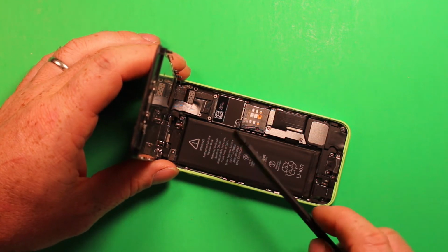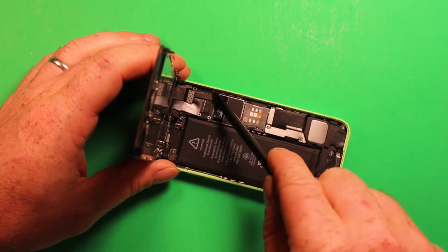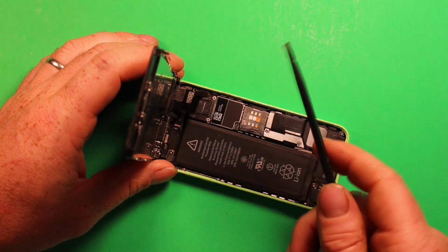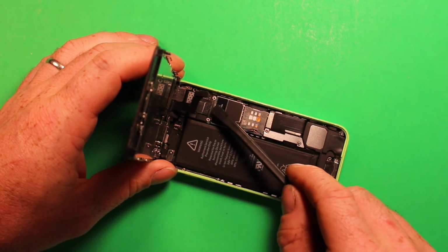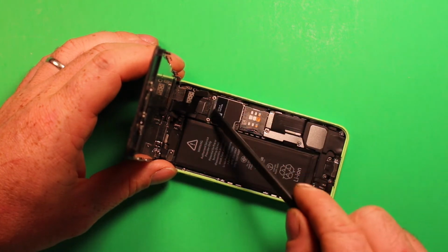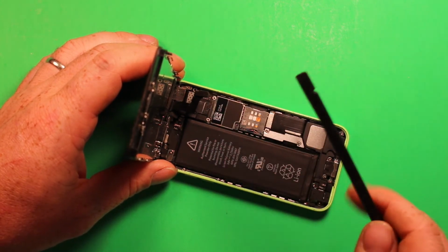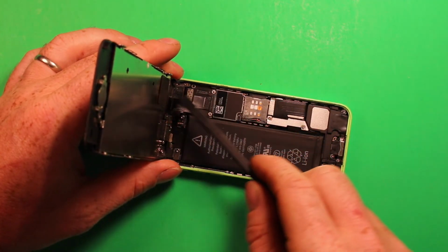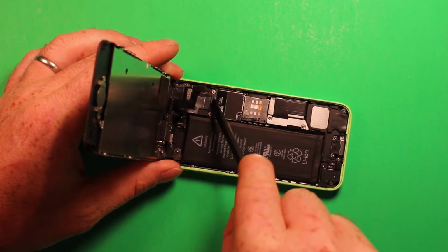And then let's go ahead and remove these connectors here. Let's just start with the one on top here. Now I'm using a plastic pry tool. You can use your fingernails if you want, whatever you can get in there with. I recommend sticking with plastic just so you don't damage anything. You can use something metal, but just be really careful if you do. And just go ahead and remove this connector right here. Remove this connector right here.